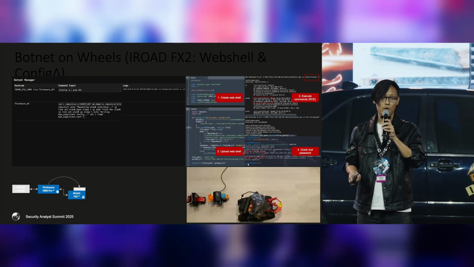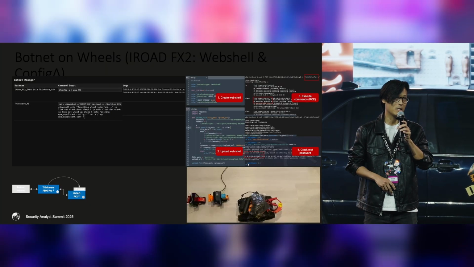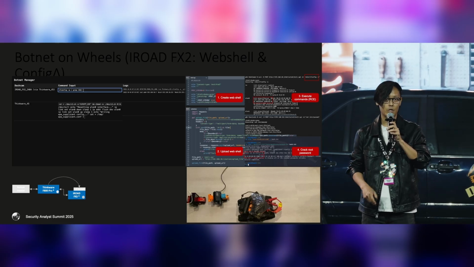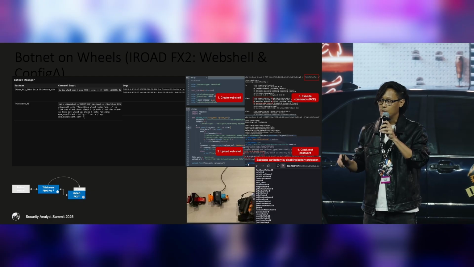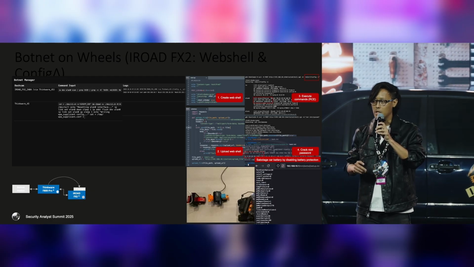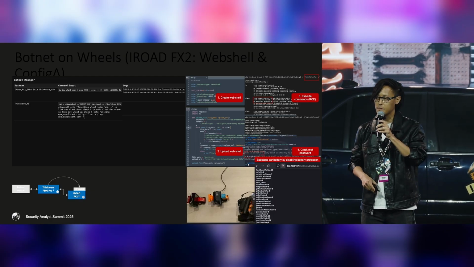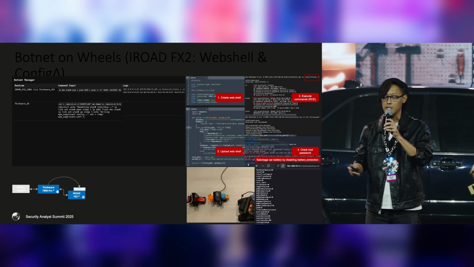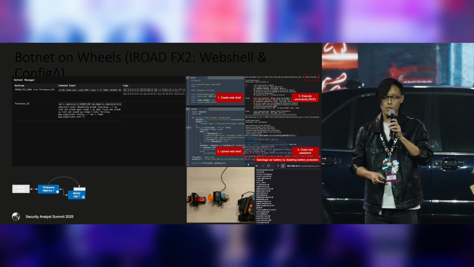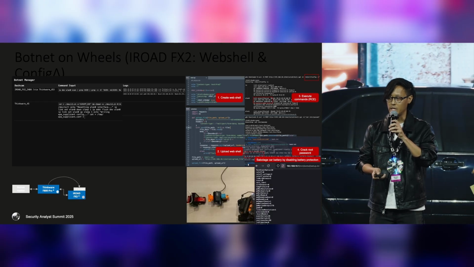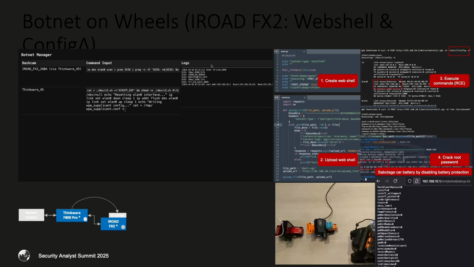For instance, we can perform sabotage by disabling the car battery protection to drain the car battery overnight. We also uploaded a C2 script that makes the FX2 scan its surroundings for the next target to infect. For one dashcam to connect to another, it must switch roles, going from access point mode to station mode and then back to access point. For instance, we use the WPA supplicant file preferably in the dashcam itself, so we leave off the LAN to connect to another camera.